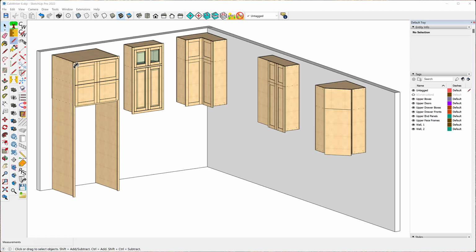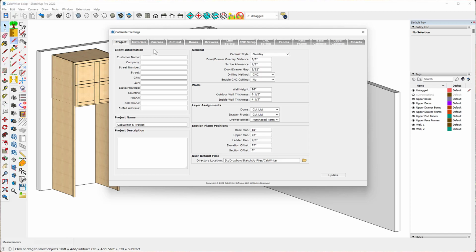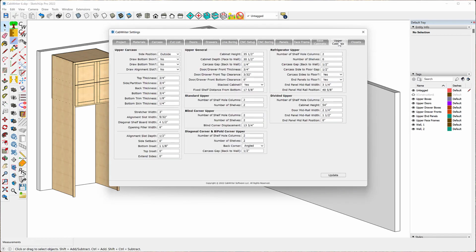This is a very tall refrigerator, taller than normal. Normally it would be about this tall. But if I take a look at the parameters used to draw this, I will notice in the upper cabinets tab, there are 2 new defaults called stacked cabinet, and you can choose yes or no, and fixed shelf distance.